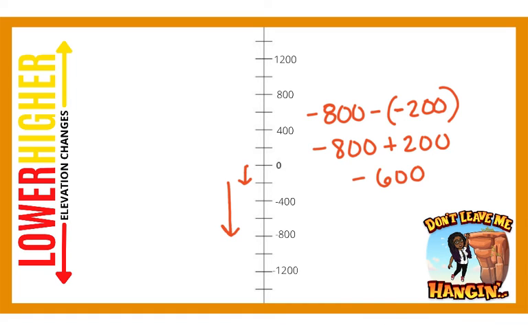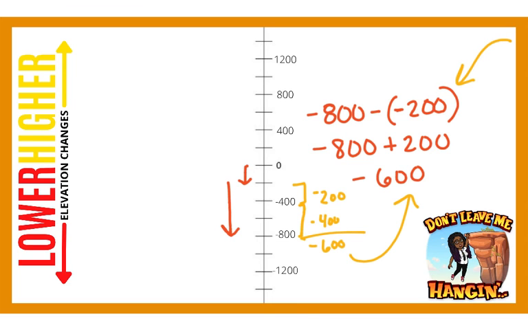So let's look at our number line and allow it to help us reason about what's happening here. So if I go from negative 200 to negative 400, that's negative 200, right? I'm going to do this in a different color so we don't get confused. Negative 200 to negative 400 is a drop of 200. Negative 400 to negative 800 is a drop of 400, right? So guess what? If I total that up, I'm going to get negative 600, which is the same thing that we got here. So all I'm doing here is using the number line, our vertical number line, to reinforce what we're doing here with our equation.